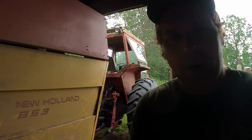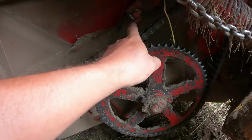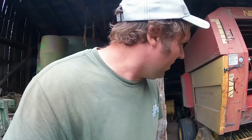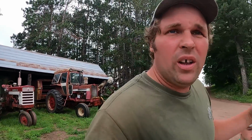But one other thing I need to do on this, once I get Justin going on the tedder: this chain here, I got the guard off, but I got to get a new chain for this. This chain is just worn out. It's got a spring-loaded tensioner here. And last time we were baling with it, that chain came off and got wrapped up in there and bent the tensioner and caused a bunch of trouble anyway. So we got the tensioner straightened back out. But that chain is so worn, it just doesn't want to track good anymore. So I'm going to get a new one on there.